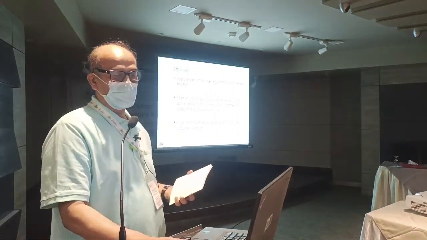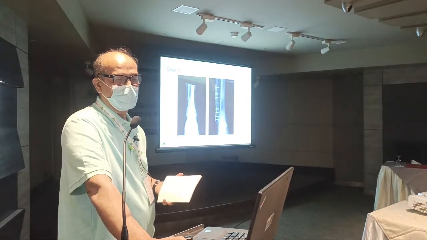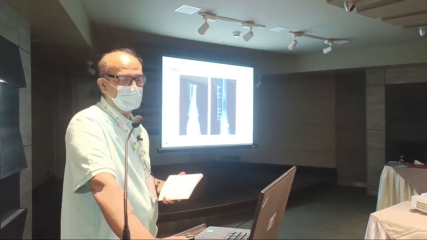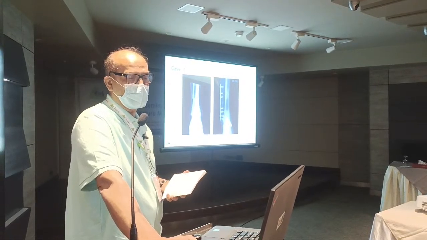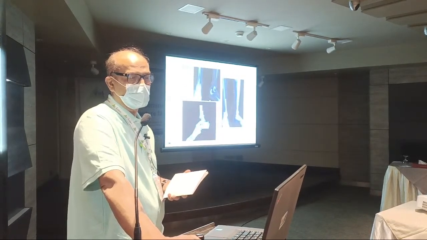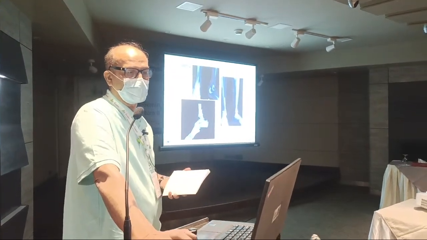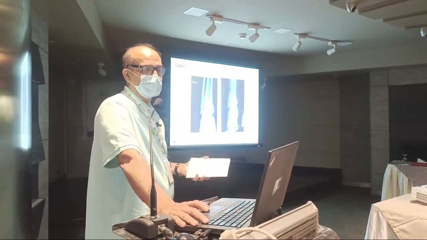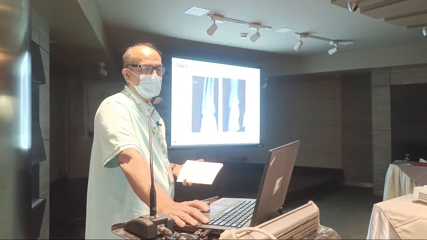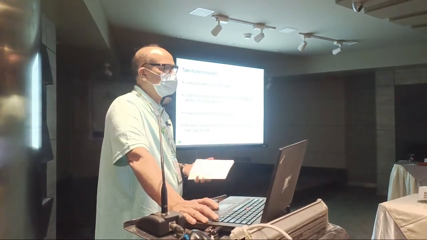That is also important. So case one, you see how the fixation is done: the medial malleolus and above the ankle fracture. Case two, another case, a trimalleolar fracture, so from the back also it has been applied. This is the tension band wiring on the lateral side and on the medial side only a single screw. So there will be a lot of discussions.